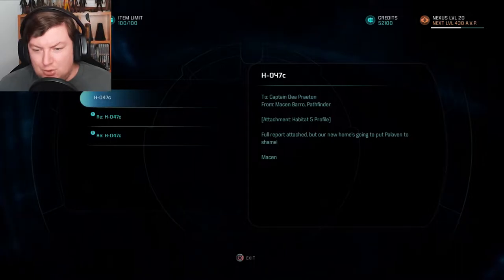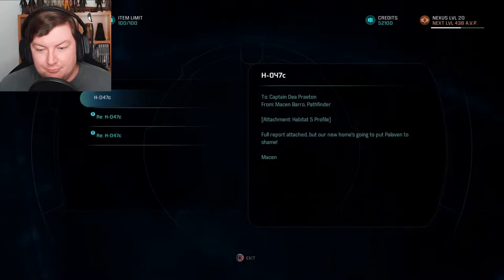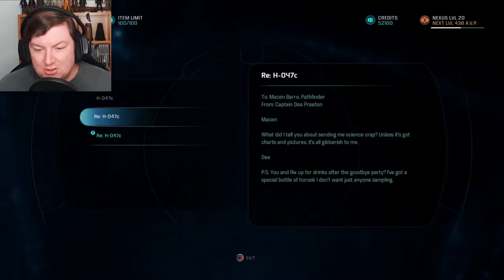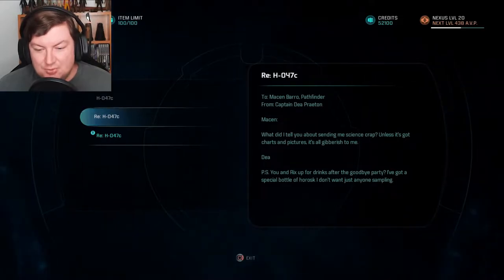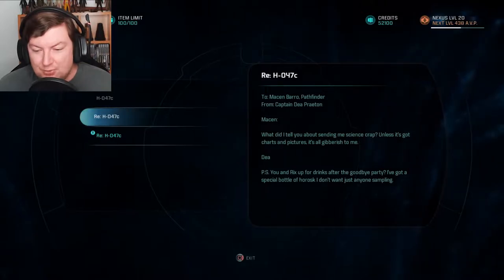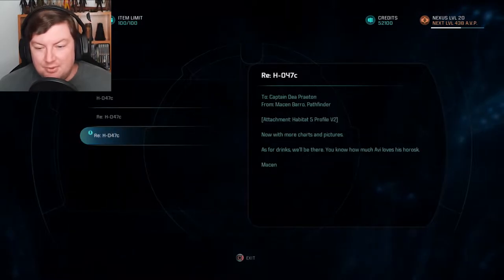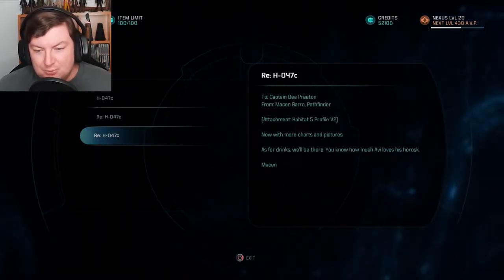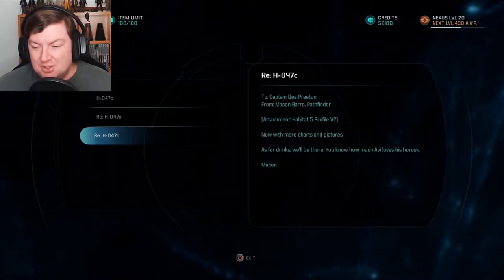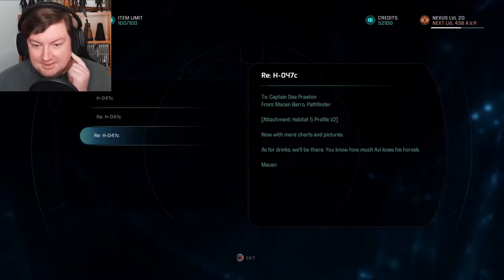Let's see. Four report attached, but our new home is going to put Palavin to shame. What did I tell you about sending me science crap? Unless it's got charts and pictures, it's all gibberish to me. P.S. You and Rick's up for drinks after the goodbye party. I've got a special bottle of Horostic. I don't want just anyone sampling. Now with more charts and pictures. As for drinks, we'll be there. You know how much Avi loves his horse, Horosk, whatever, Mason.